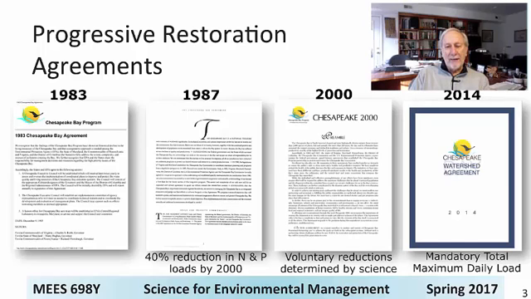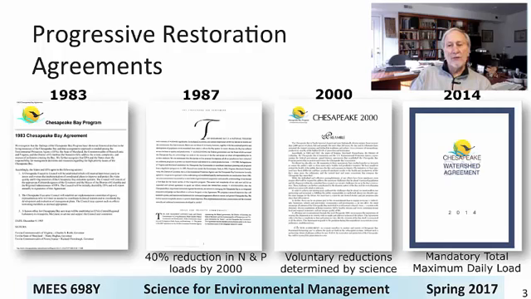And in the year 2000 agreement, the challenge in the 87 agreement was supposed to be achieved in the year 2000. It wasn't. So there was a new agreement, which was a very comprehensive agreement, included lots of things that we agreed to do. But in it, it did not have the specific numerical load reductions, but it said we're going to commit to those as determined by the best scientific analysis that was completed a few years later.